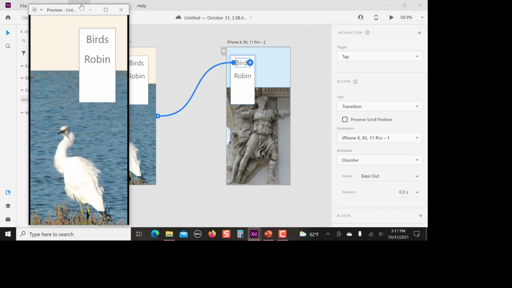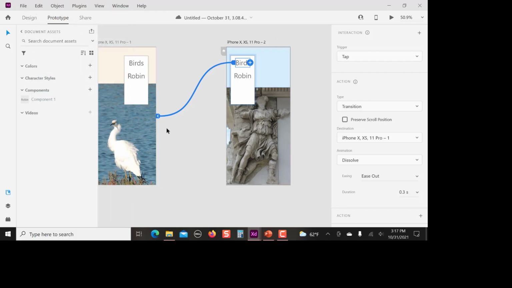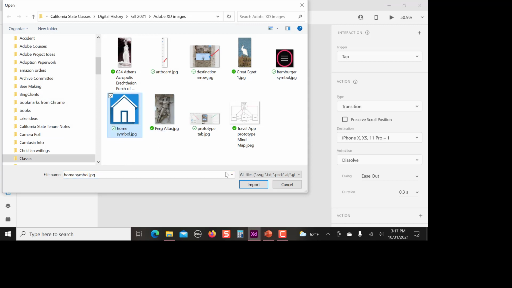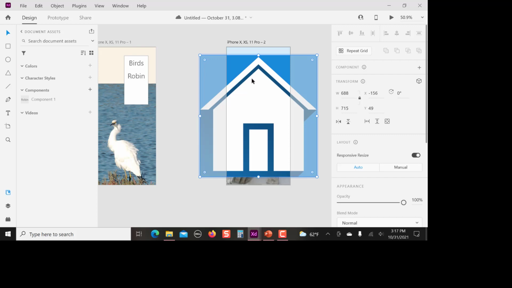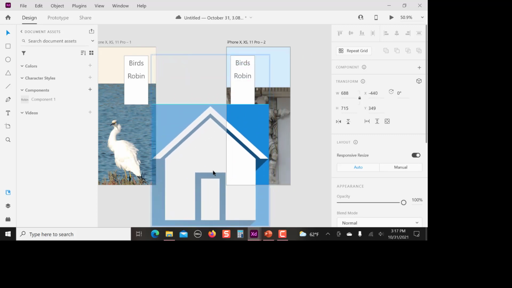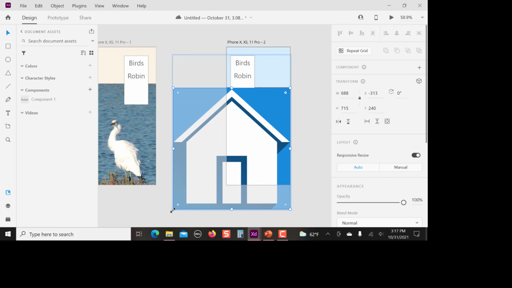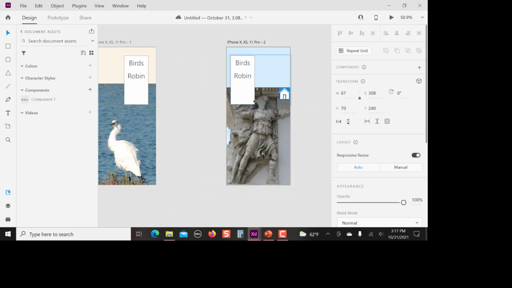Now, you can do a few other things, especially if you don't think that people would find this very intuitive. What you can do is I've got a little home symbol here. Oops, let me go into design. It won't work in prototype. Let me make this smaller. And say we will put this here.